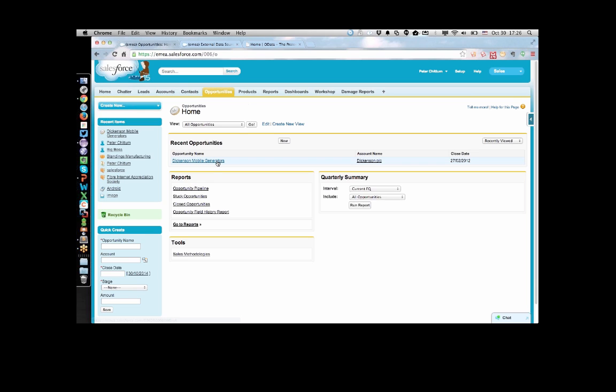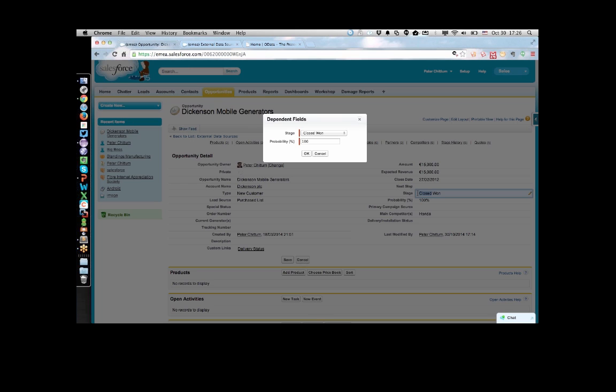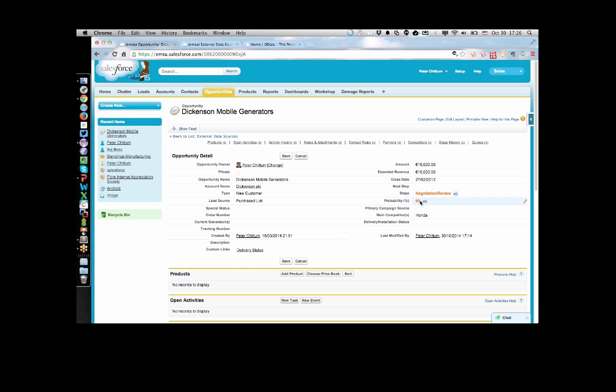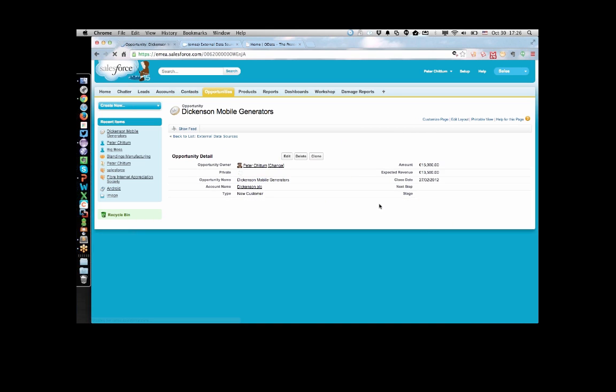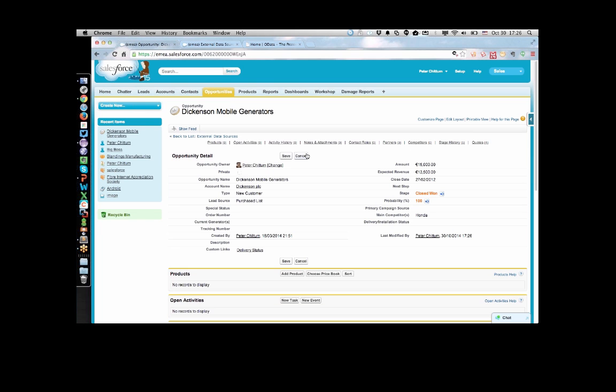So, for instance, here I have this opportunity, and I reset this, and then I tested it. There we go. So let me set that back. If I change this from negotiation and review to closed won, that's going to trigger a little Chatter post.